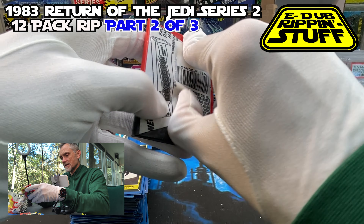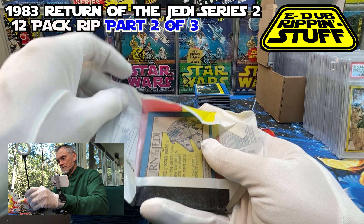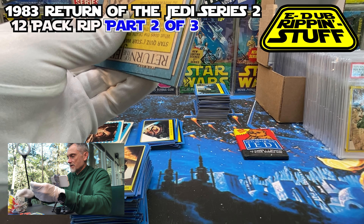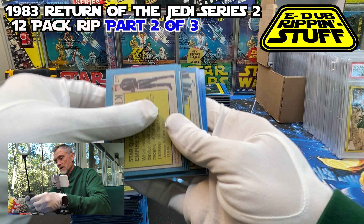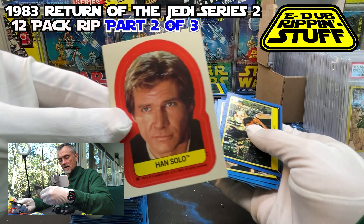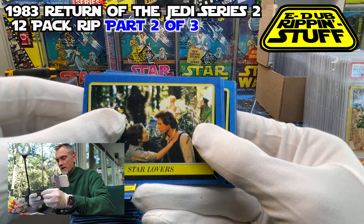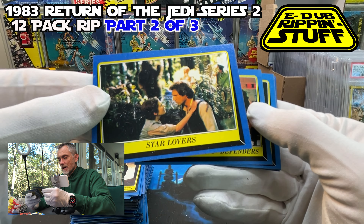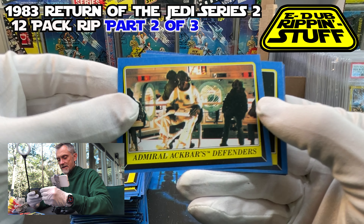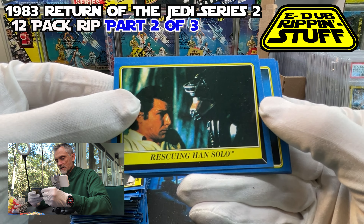Last two packs and I will try to get to the bottom third and post that. I should have a return here coming real quick too — Series 5 should be happening PDQ. Series 5 reveal from PSA. Then we'll get to my Return of the Jedi Series 3. We might be interrupted with some fun PSA reveals along the way, but we will get to Series 1. It is coming — that is a promise.